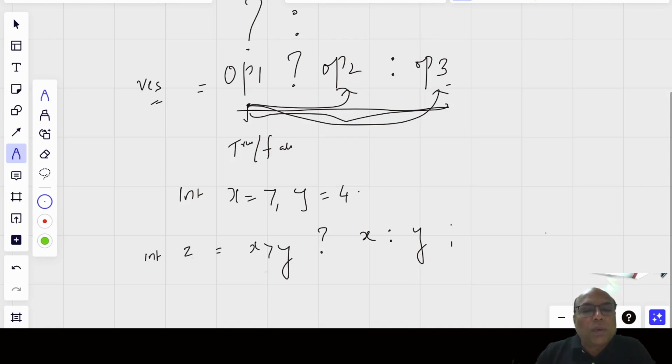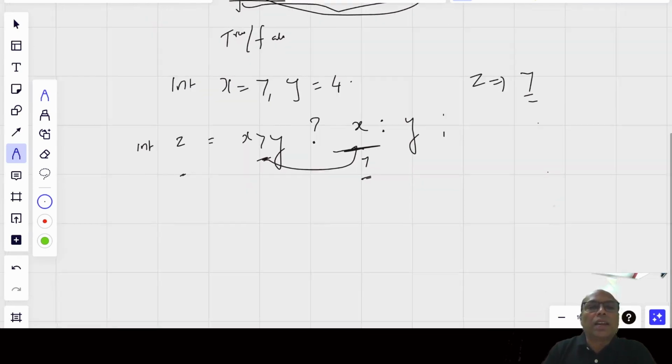Now, x is greater than y: 7 is greater than 4 is true. True means I'll get 1, and 1 means non-zero, so it is going to solve the first operand. That means the value 7 in my register will be transferred to z. Therefore, if I print z, I'll get 7.